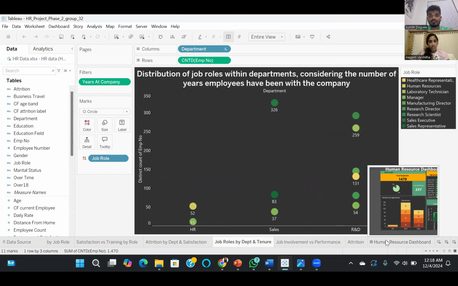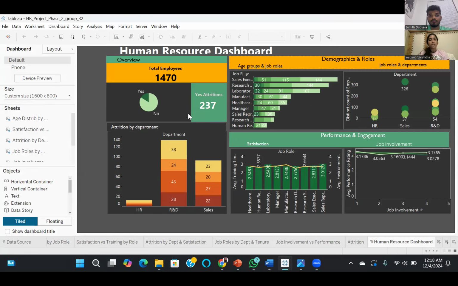And in this phase, I have also started creating a dashboard with the total number of employees and the attrition chart, and taken the attrition by each department and their roles, and then comes the job roles and the description and the performance and engagement. So these all were given for ease. These all things will make HR work easy.